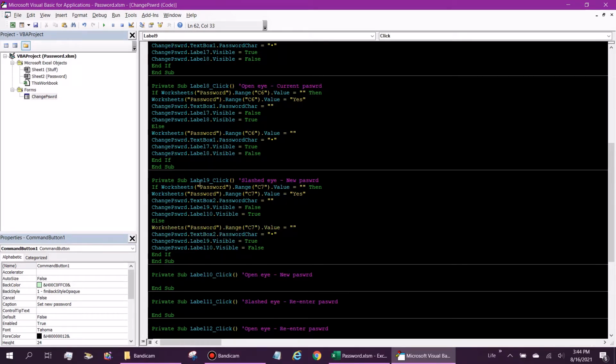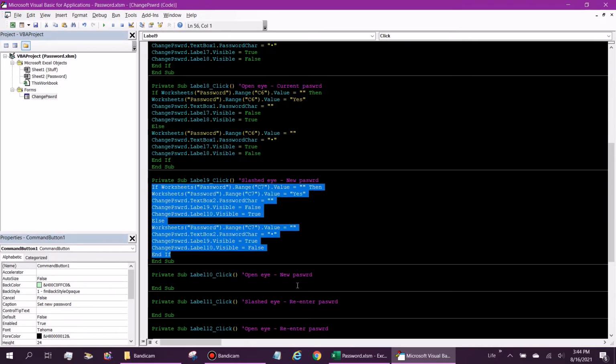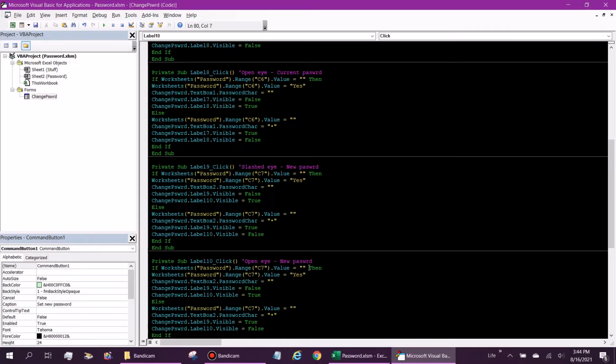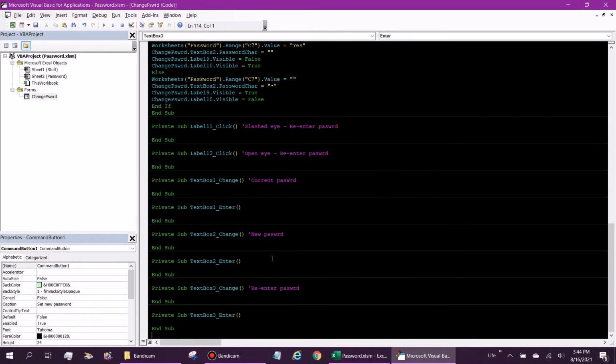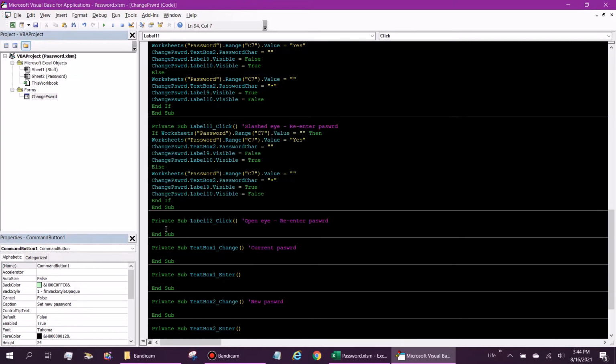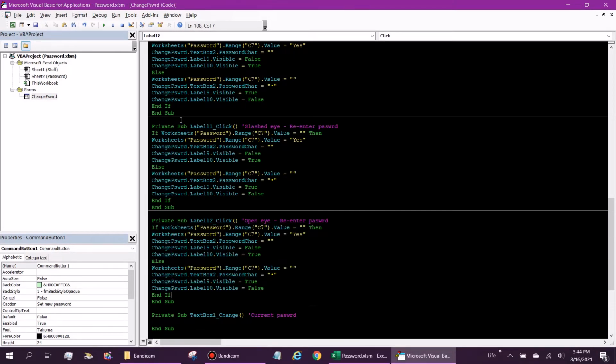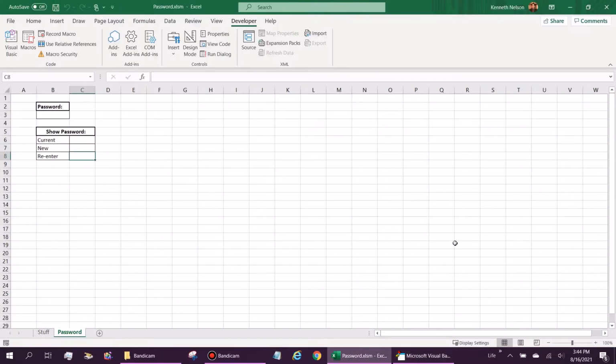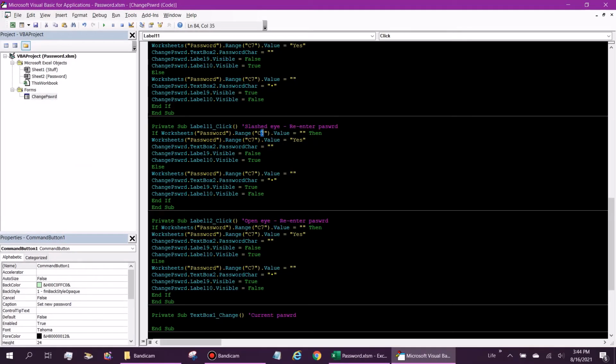And that is everything, and be careful, it's easy to miss stuff. So that is also going to be true for label 10 for new password. And then we basically just do the exact same thing. So we're going to paste this and paste this for 11 and 12 because that was for our re-enter, which is C8. So we're going to put 8. We're going to put 8, and this is now text box 3, right? So text box 3, and we're on 11 and 12.